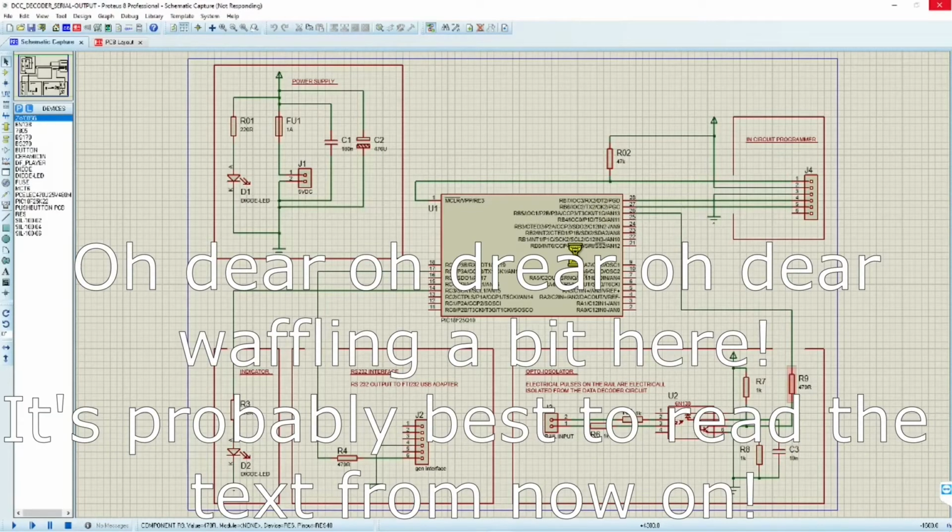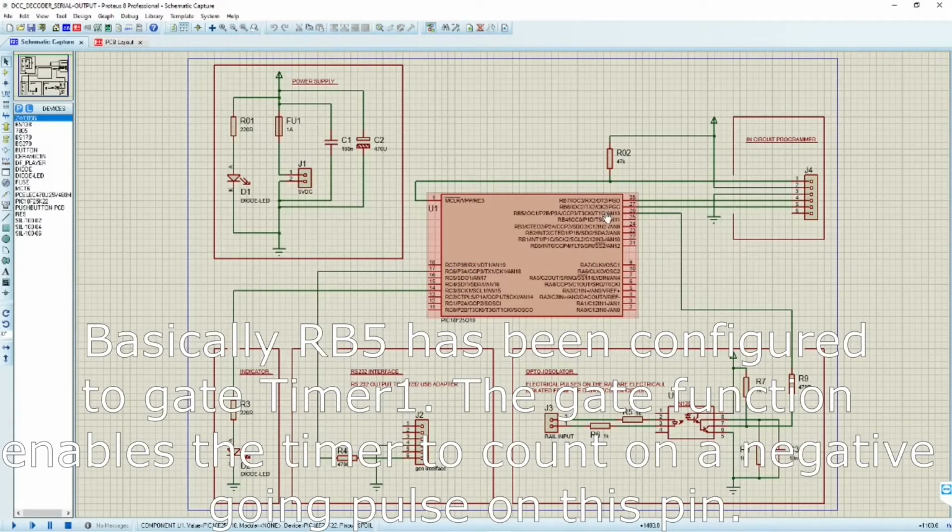Now RB5 is also the input pin that can be used to trigger Timer 1, because Timer 1 can be used as a gate function, which can be set up to measure the time between a transition in pulses.